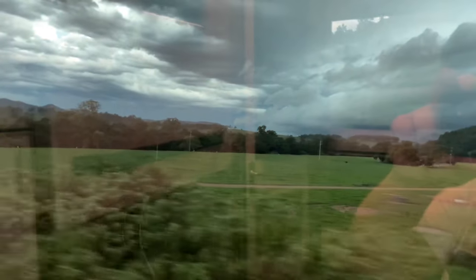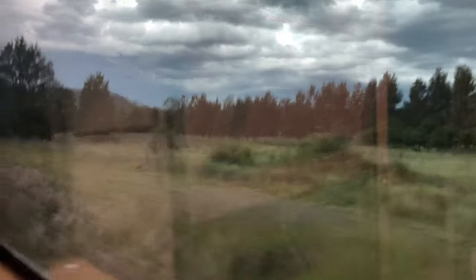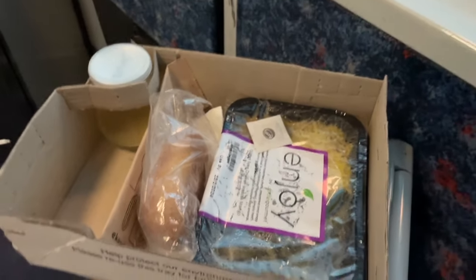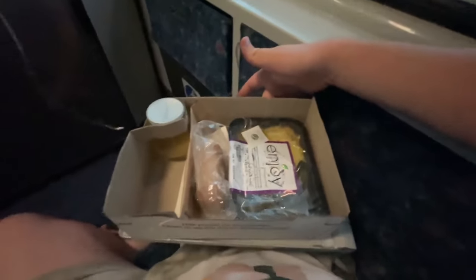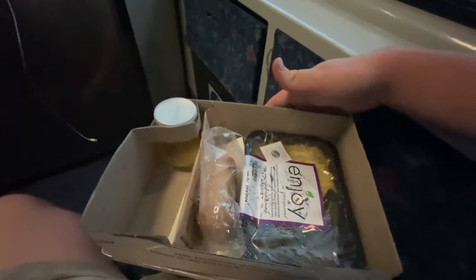I'm just traveling through the countryside at the same time. Our next stop is Gloucester. I've already been through Dungog now. Yeah, anyway guys, crossing a bridge here. And yeah, just gonna see how this meal is now. And you also do get given a tray table in sleep class to put your meal on and consume your meal.